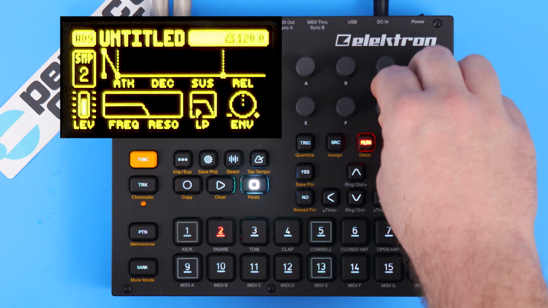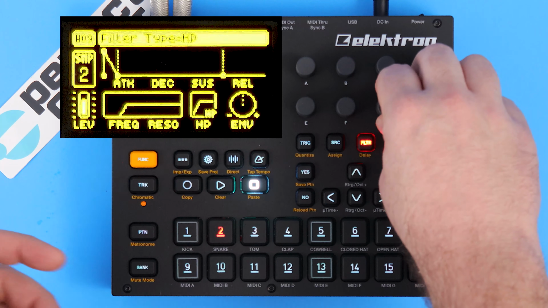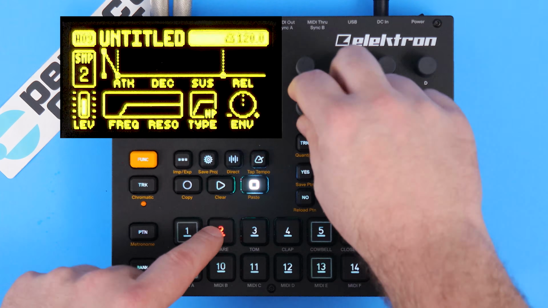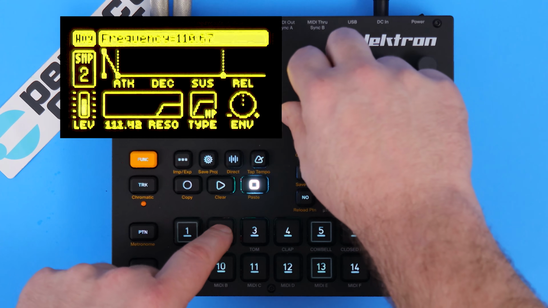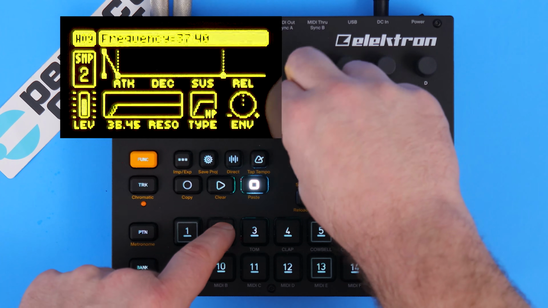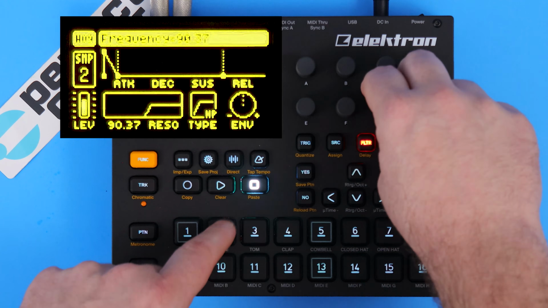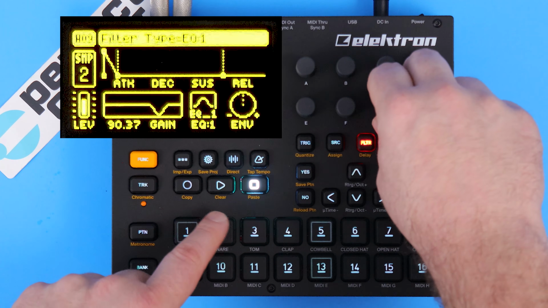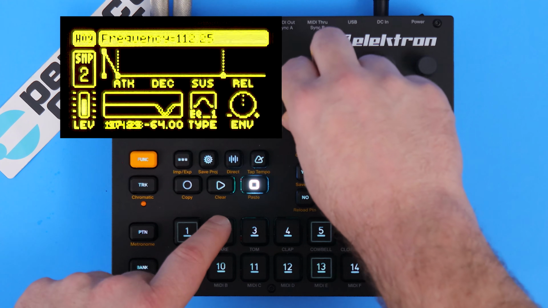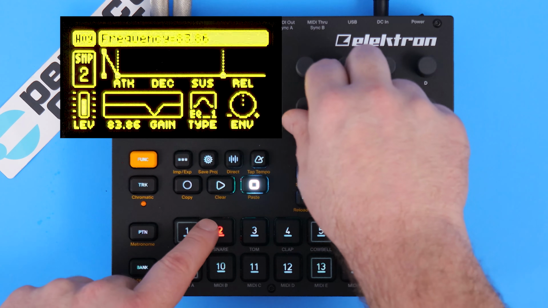There are some other types in here. There's a high pass filter, which will filter out the bottom end of the sound. This is called EQ1.